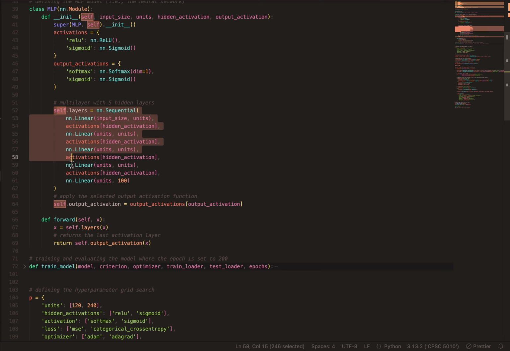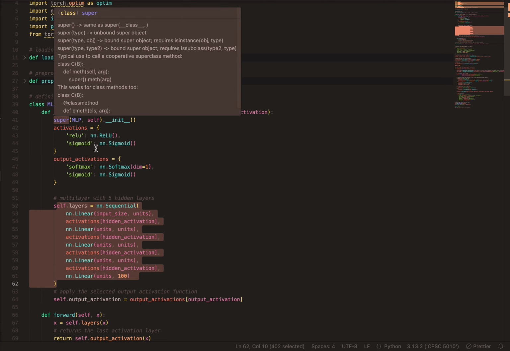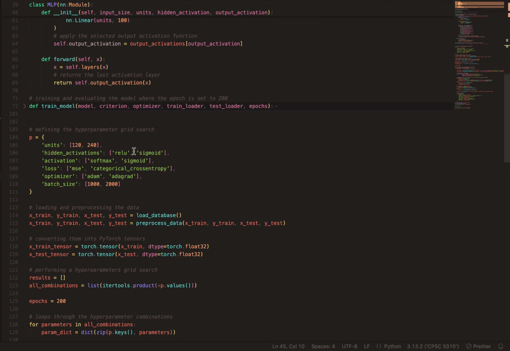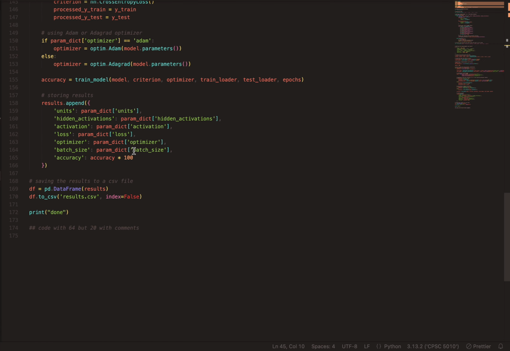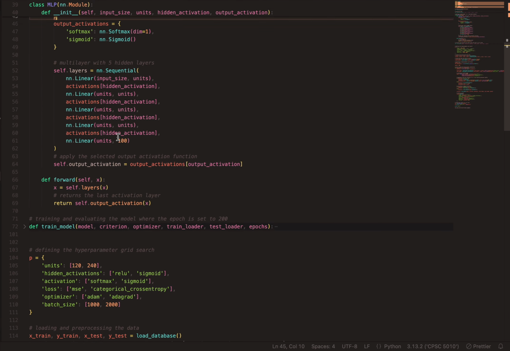These are the hidden layers I'm referring to right here. And so this model accepts the input size, and I believe the input size is about 3072. Here's where we're initializing it. So the input size is 3072 pixels for that data set.